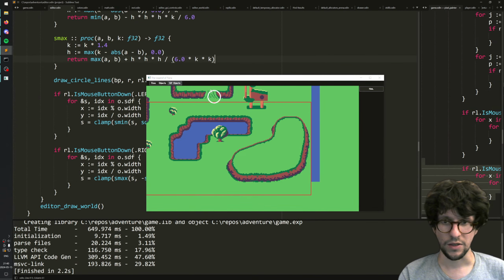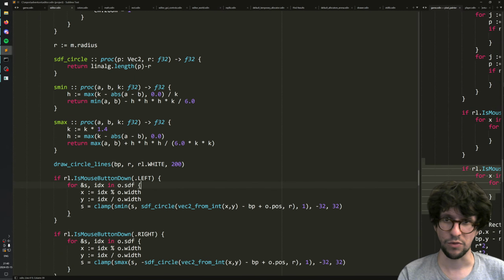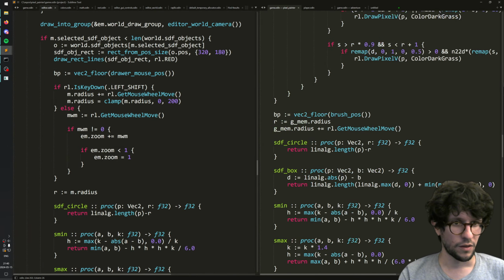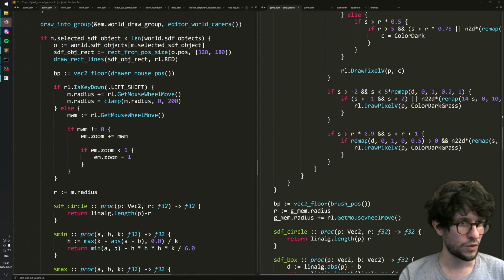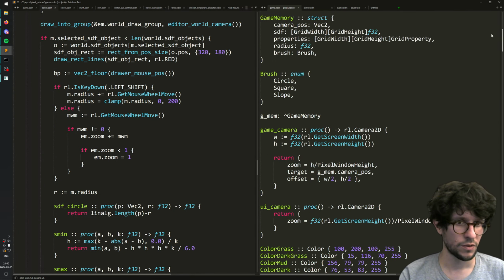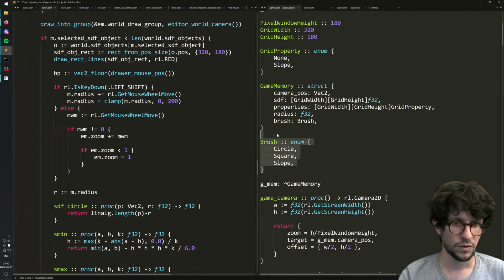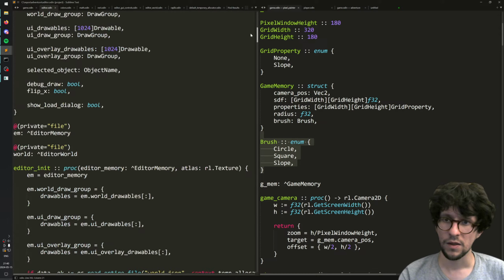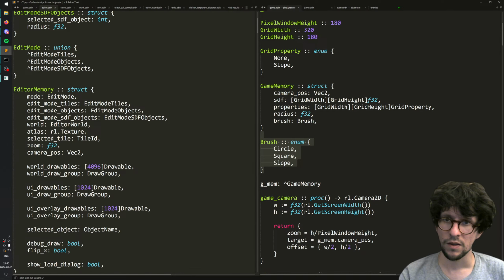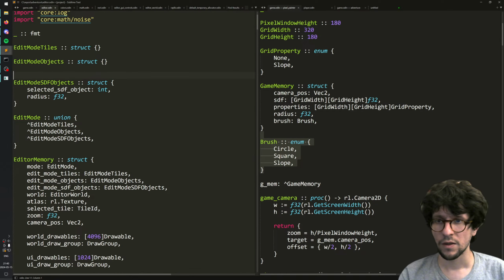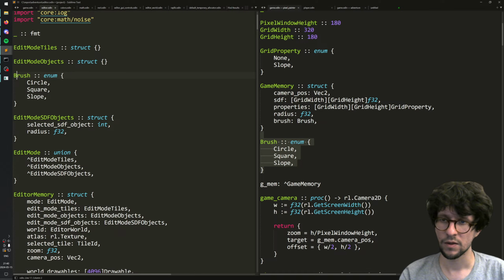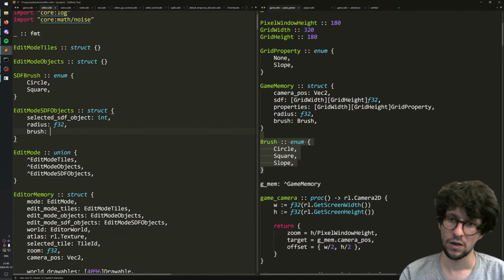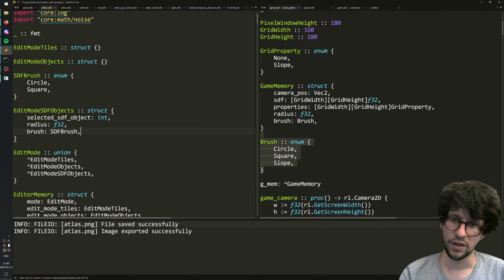Okay, let's get the square brush in. Let's add some brushes, because that will help a lot. SDF brush, this kind of guy here.